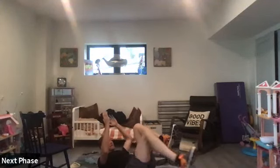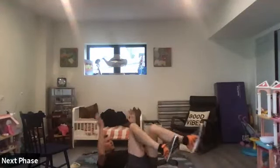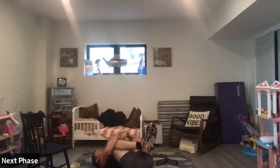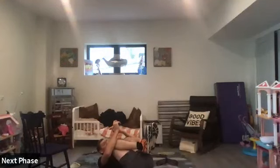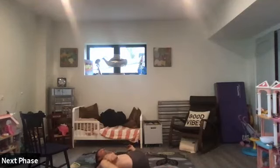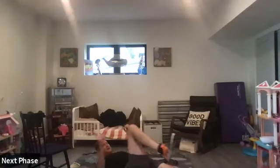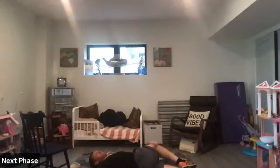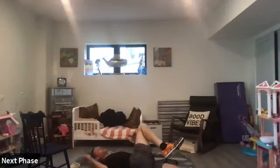Five, four, 3, 2, 1. Nice job. Hug those knees in. Rock side to side. Nice job, y'all. Quick cool down. Left knee in, right leg out. Shoulders stay down. Left knee comes across. And up. Right knee in. Bring it across. Keep shoulders down. And up, good. Let's stand up.